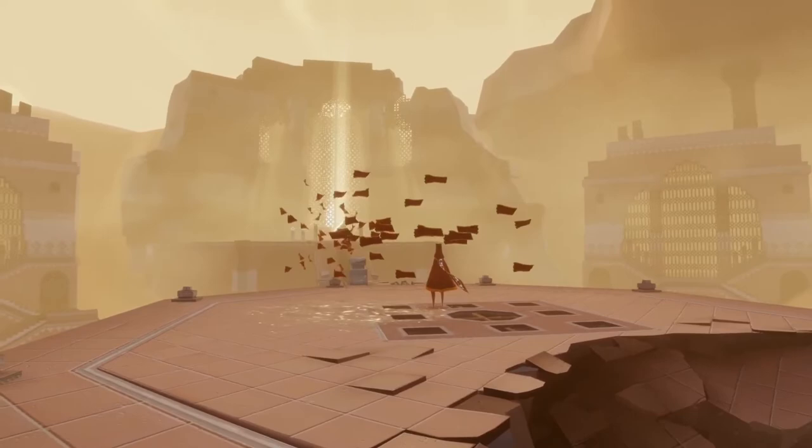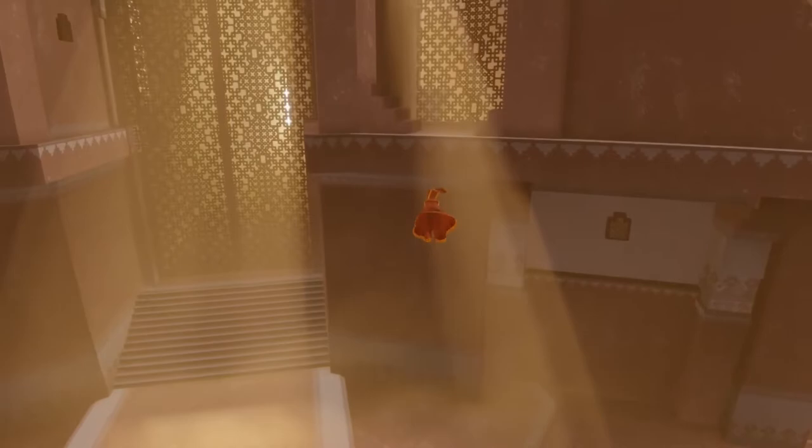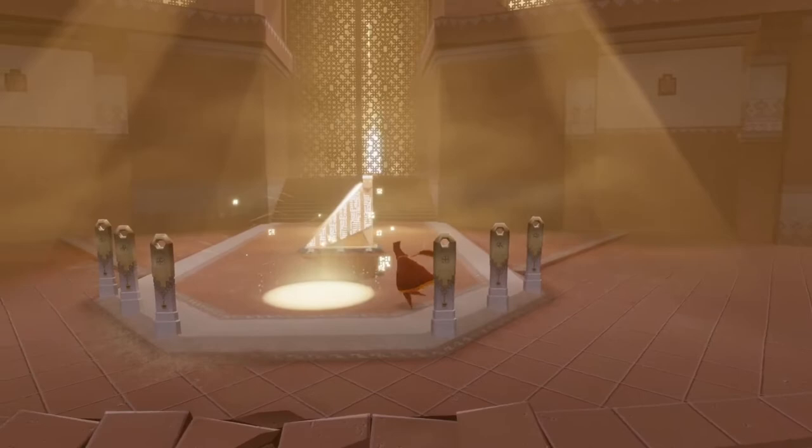Let's see if we can do this. Come on, let's go, let's go, let's go! Oh, it didn't work. Well, we can get up here. Can't get through there, it seems. Oh, I just had to walk by all of these things. Well, here we go.